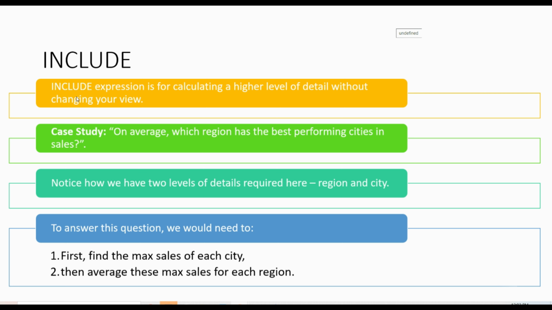So the include expression is for calculating at a higher level of detail without changing your view. For example, on average, which region has the best performing cities in sales? Here we have two levels of detail required, the region and the city.